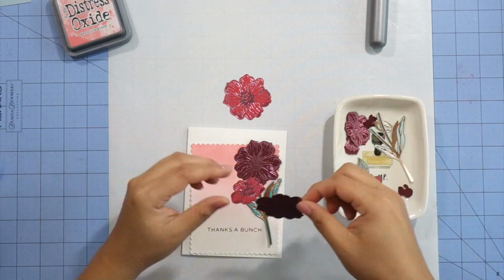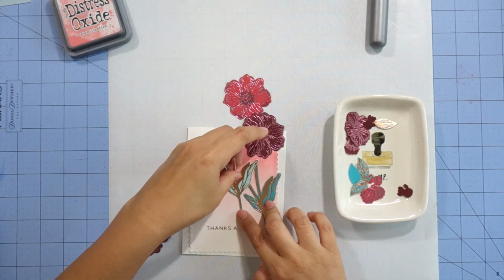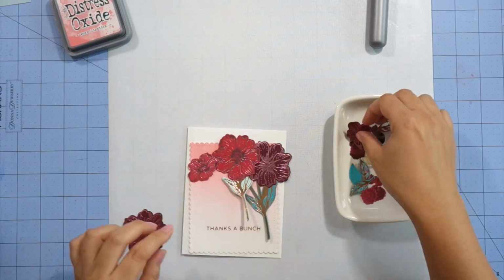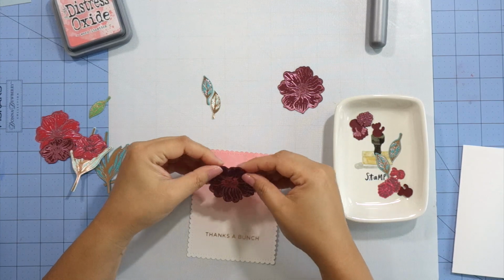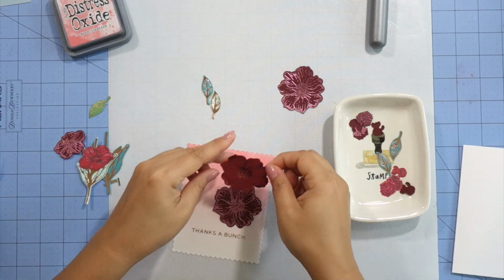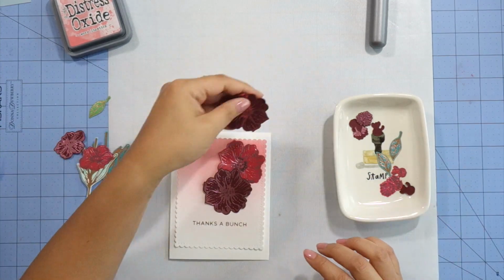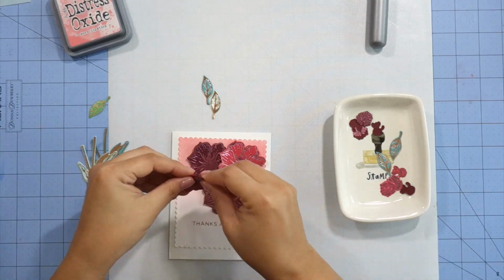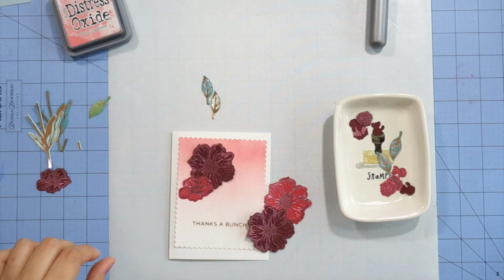I'm just going to be fussing around with some of the flowers and the stems on my card base to see how I want to arrange them. Since my Thanks a Bunch card panel is a bit shorter than the A2 size, I ultimately decided that the stems were going to be too long for this card panel. So I'm just going to arrange the flowers on my card, and then I will end up trimming down the stems to make them look just like leaves.